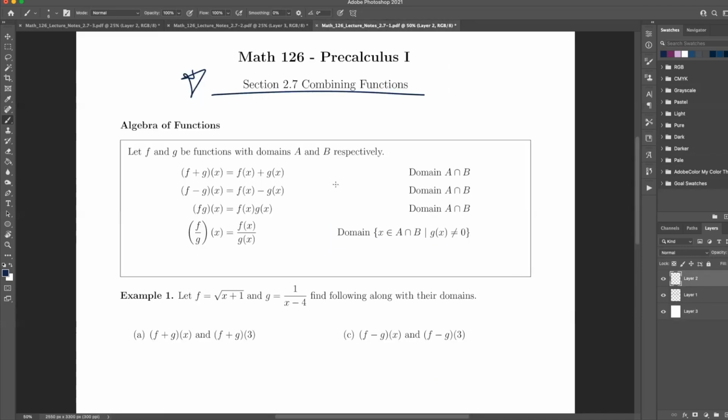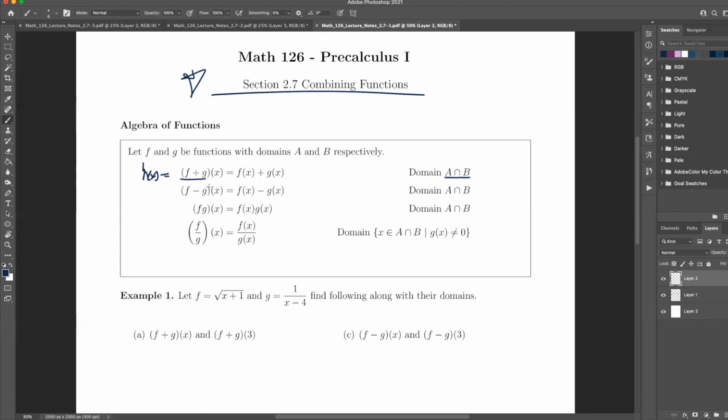Okay, so we'll start here. If you add, the domain is the intersection. If I take two functions together, and usually we rename this as h of x, h of x is equal to f plus g of x, where it's the function f of x plus g of x. So the domain of our new function that we get by combining functions is the intersection between the two. What does that mean? It means the x's that we put in have to be valid for both f and g. If it's valid for f but not for g, it's not included.